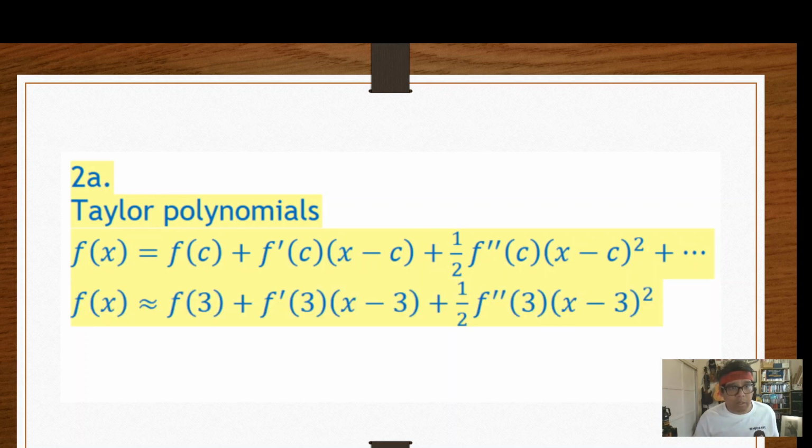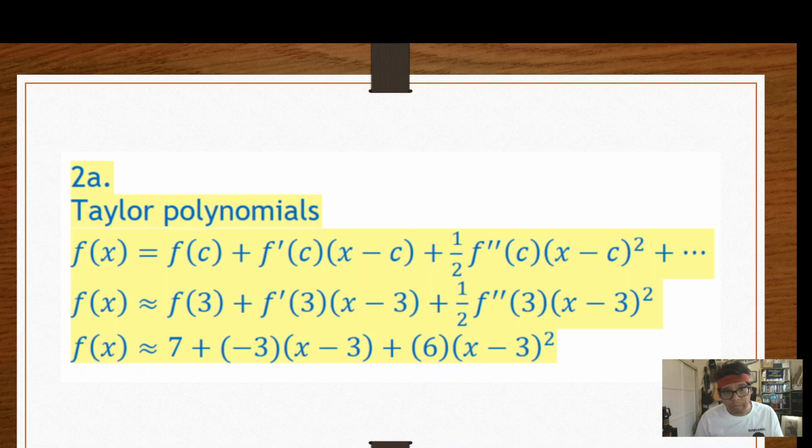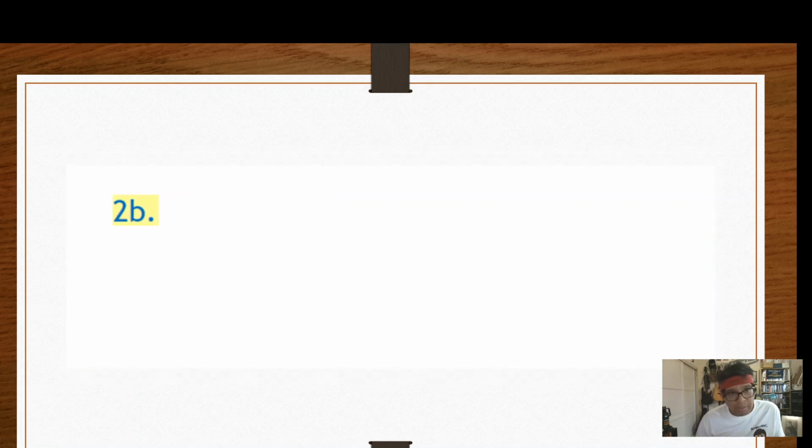The polynomial would just be truncated at that second order term. So here we've replaced all of our c's with 3. Since all of our derivatives are being evaluated at 3, our c is 3. And then the next thing you need to do, and probably the last thing you need to do, is just to substitute for all of those f prime and f double prime of 3. And that's our answer, really. Is it necessary for you to simplify that into minus 3? No, I don't think it is.